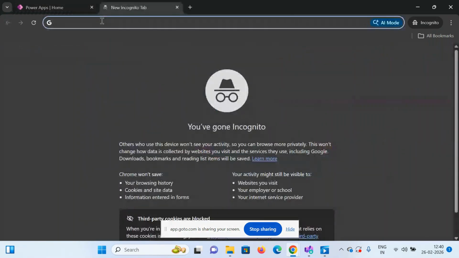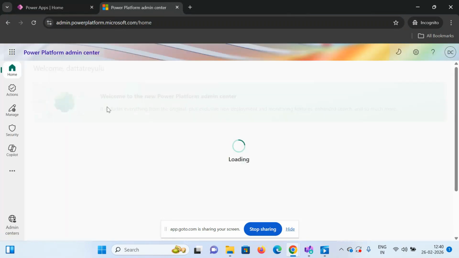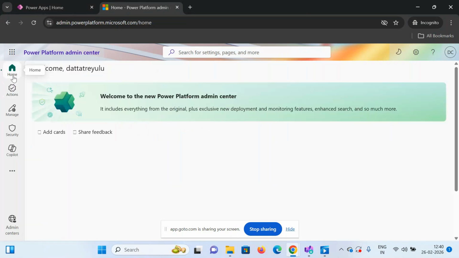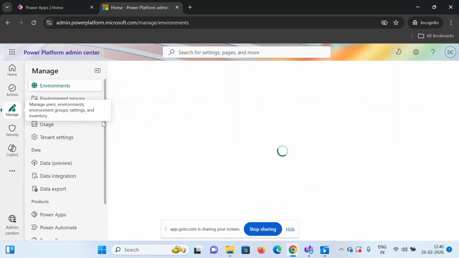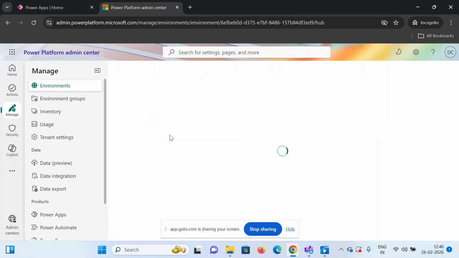No, not from here. Type admin, enter. Environments. Click on the environment URL.